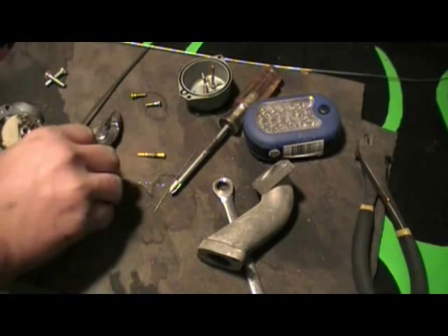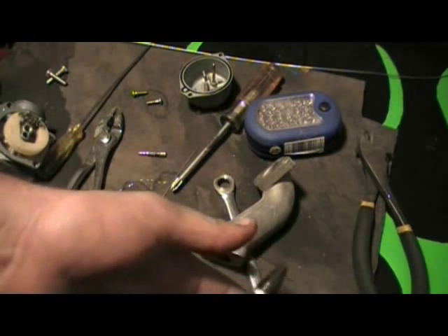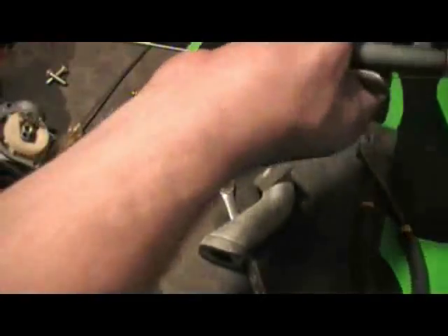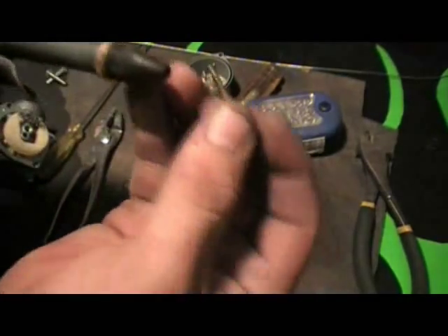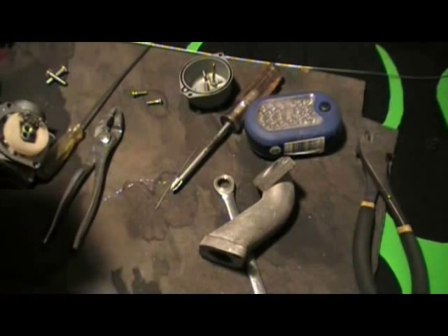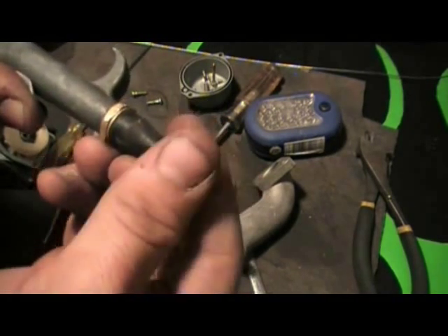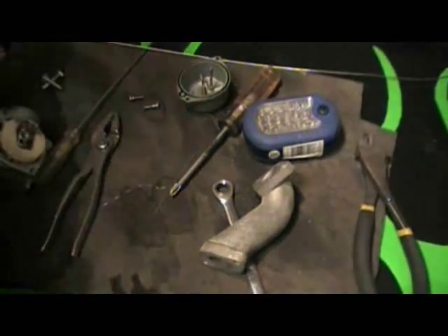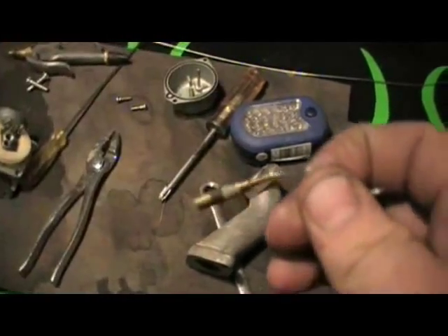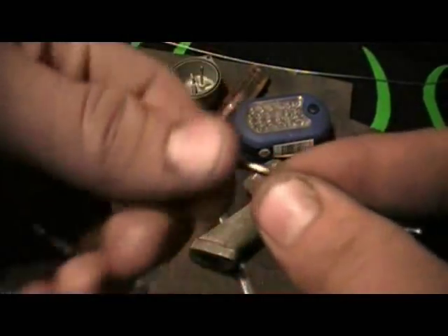It helps if you have an air compressor with a spray nozzle. I got this sprayer nozzle from Ace Hardware — it has a rubber tip on it. I find it's handy when working on carburetors to have the rubber tip, because you can take the jet, force it in there, and try to force air through it. This one is completely clogged. Finally, we've got the piece of wire all the way through — you can spin it all the way around. It helps if you have a can of Berryman's B12 Chem Tool Carb Cleaner. You can get it from AutoZone or O'Reilly's — they all have it. Start spraying it through the jets.